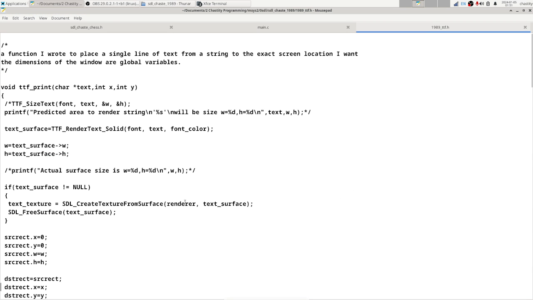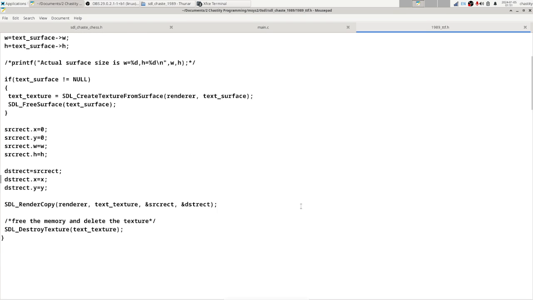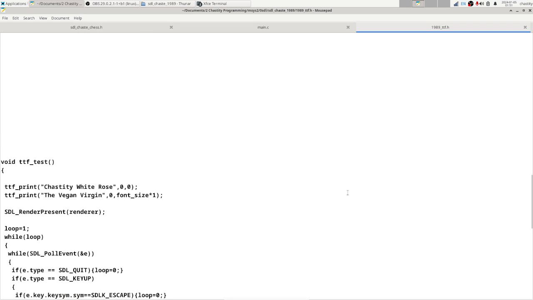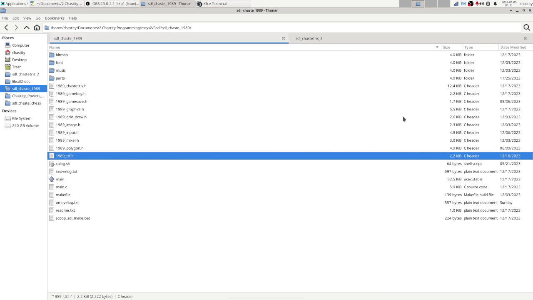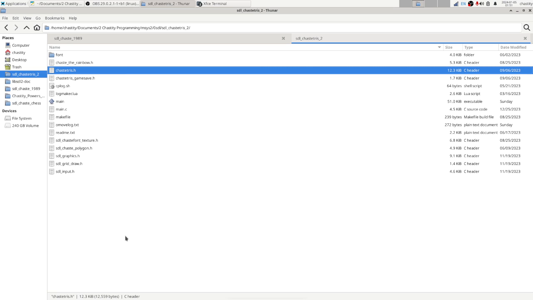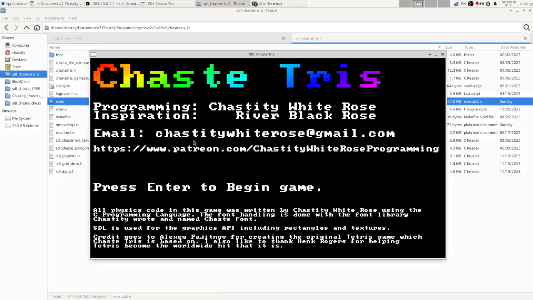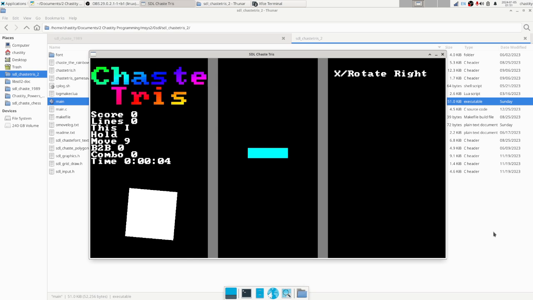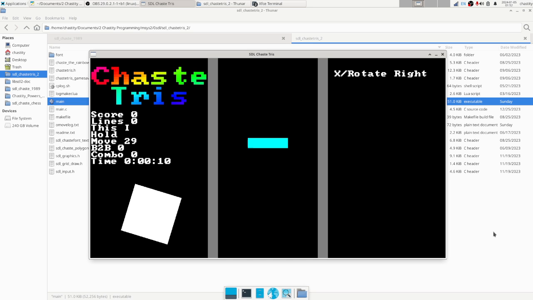I had to do a whole thing where it creates a text surface, and then it converts it into a texture, and it did all this fancy stuff, but I had no control over the text. I was able to do it, of course, but the way I got text in my first 3 games, I did it my own special way. So, for example, let's go over to Chaste Tris. This text for Chaste Tris, which is my Tetris game, was all done with my own predefined font. And as you see, the text works, but it's highly customized.